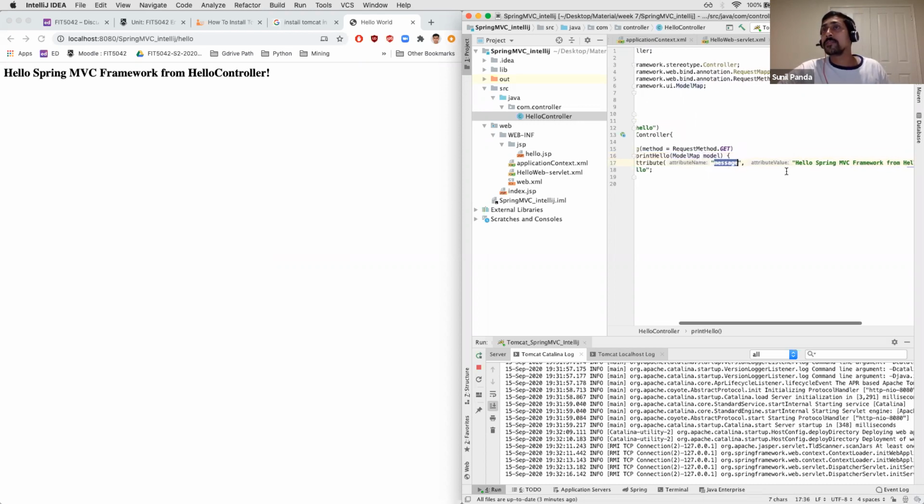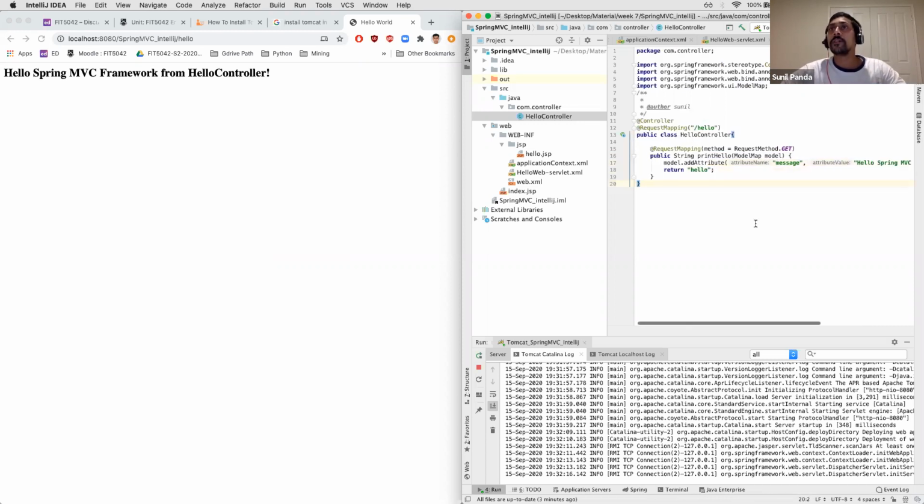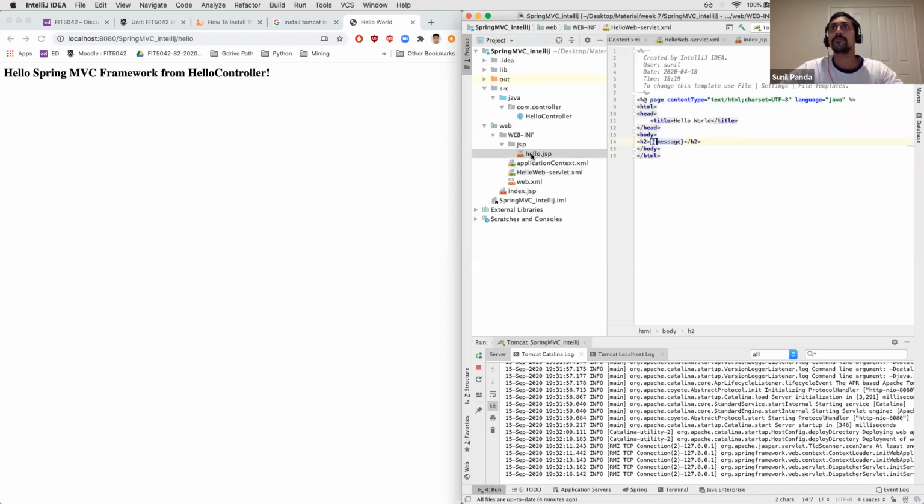The value of that attribute is Hello Spring MVC from hello controller. And then you return the view. So it goes to the view resolver under the servlet. It says, okay, you find the view in this path and suffix it with .jsp. So I'll display this view.